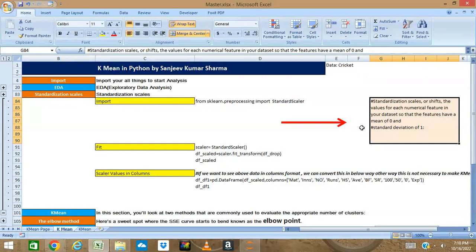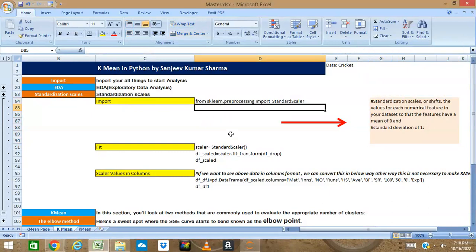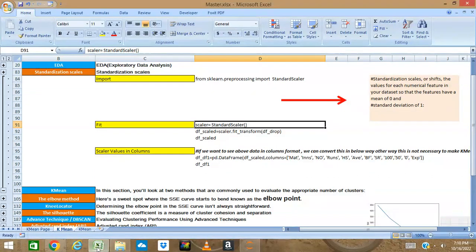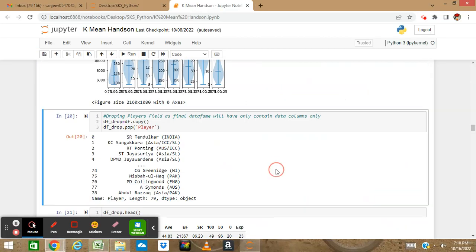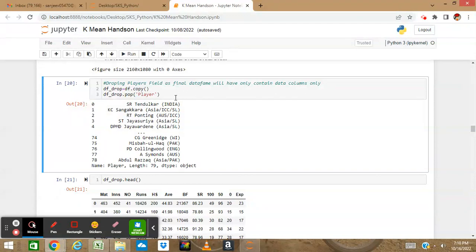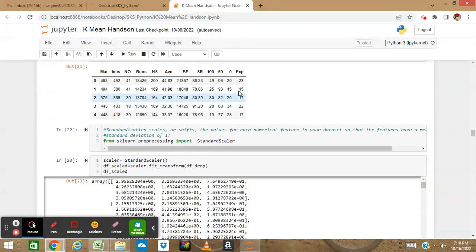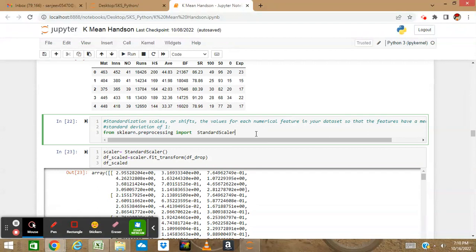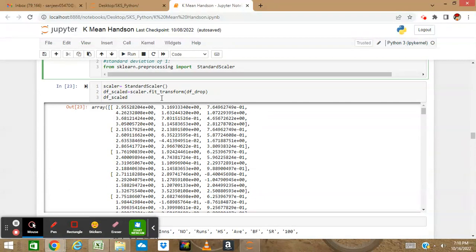Of course. Let's import the standard scaler. We import this from sklearn preprocessing. We fit our model. It's very simple, and we will create our columns. If you go to the code files, after removing the players column, because this is not numerical, so we don't need this. I can see the head of the columns. Now I cannot see anything which is not an integer. I imported the standard scaler and I have fit my model. Now you can see everything. These are the points where my mean is 0 here.